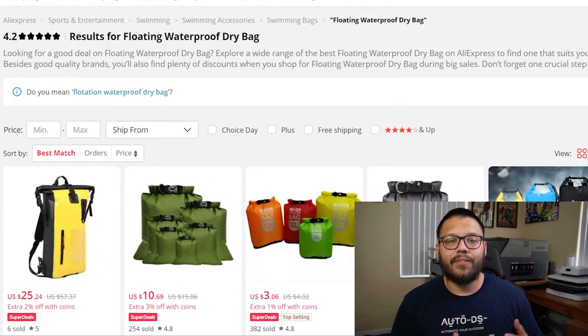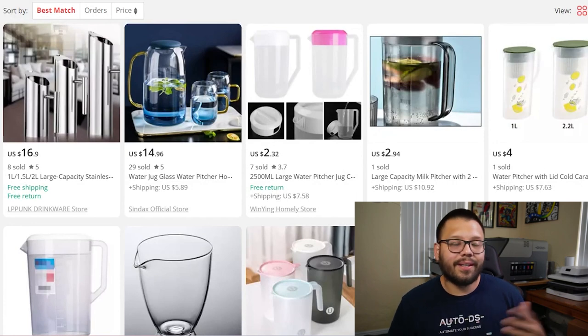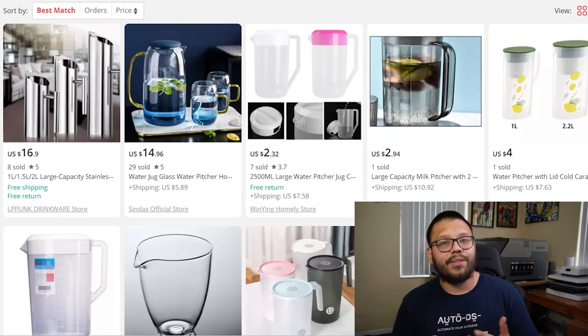Next up, similar to the phone pouch, we have the floating waterproof dry bag. These are perfect for keeping anyone's valuables dry and away from sun or water. If a user drops their bag in the water, their valuables are protected and dry — and on top of that, the bag itself floats, so it's easy to spot. Next, for those who like extra fun at the beach, camping, or pool, we have sangria pitchers. Sangria can be alcoholic or non-alcoholic and contains a bunch of fruit — these pitchers let you pour the liquid without pouring the fruit.